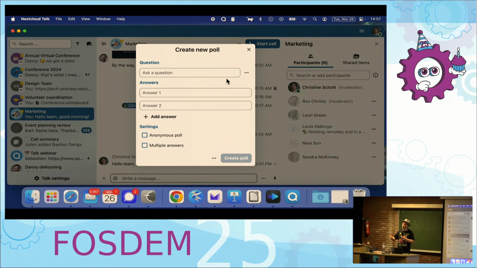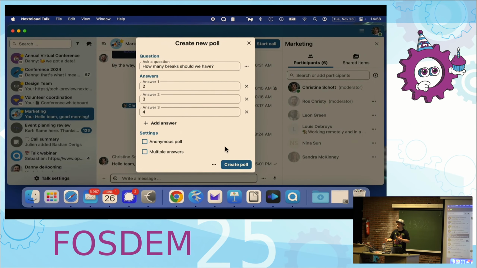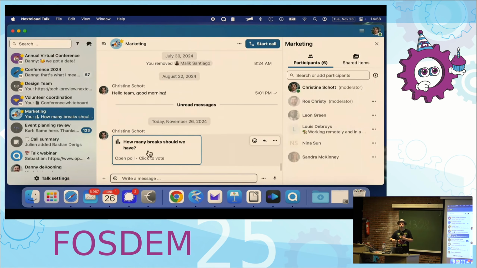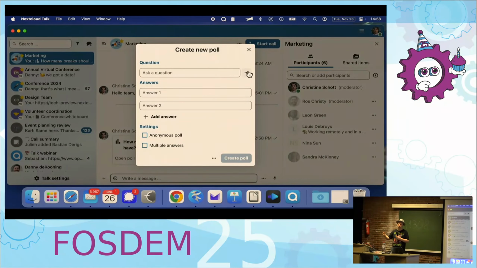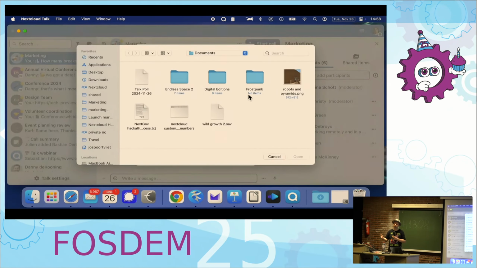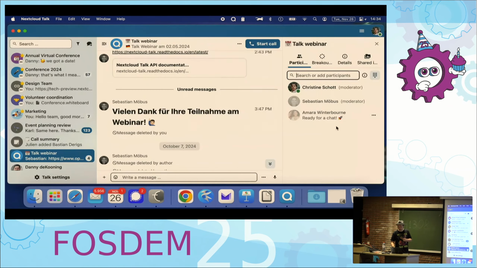For example, you can now save a poll as a draft. You can even export it as a file, so if you do webinars a lot, my team does a lot of webinars, and then you can create polls, save them into a file, and then when you create a new webinar, you just upload the file with the polls, and then you have all the drafts, and you can just one by one click publish, publish, publish. You don't need to manually work on that. So that kind of stuff is quite nice, I think.